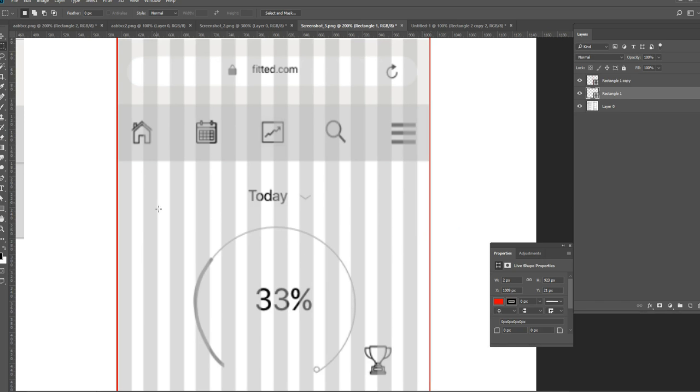When you make your grid, you want to make sure that it starts and ends with the same element, whether it's a column or a gutter. And in this case, that is not happening. We have a column and we end with a gutter. And that will make a mess. It will make it harder to balance and to center our elements.